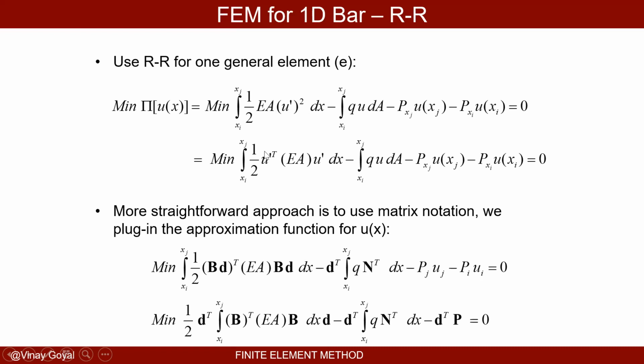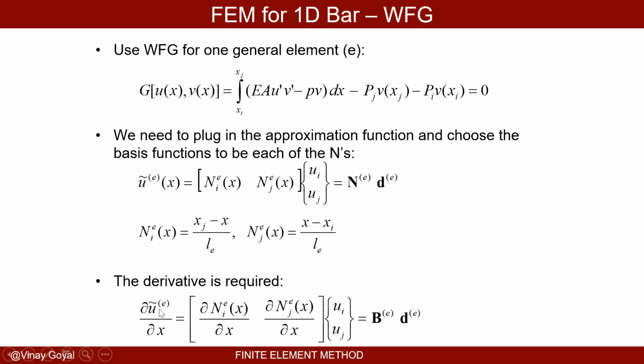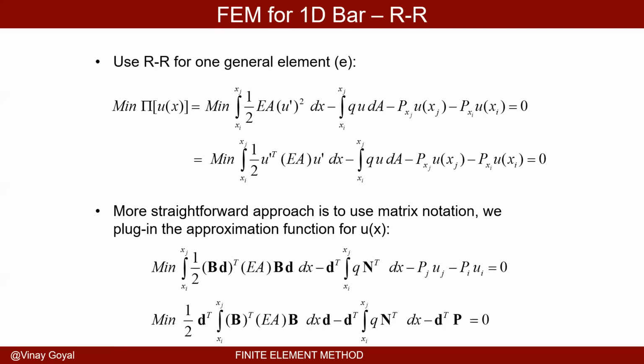But this is a trick that's very useful. So now I do this trick, and now that I know u prime from here, I showed you that u prime is b bold d bold, where d bold is the unknown coefficients. So for u prime, I'll plug in b bold d bold, and for u prime here, I'll plug in b bold d bold. For u, I have to substitute the fact that that's m bold times d bold. That's going to end up being m bold transpose d bold transpose.